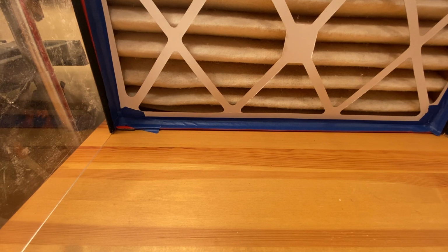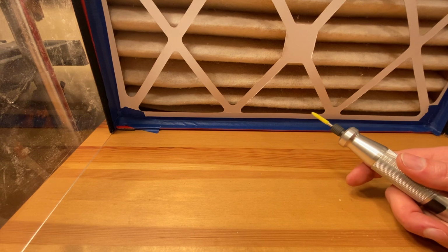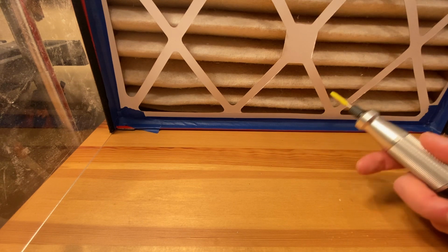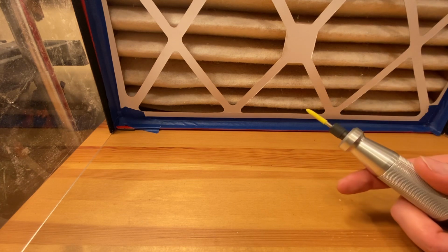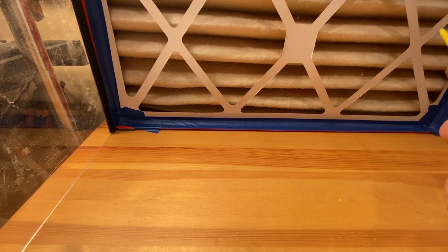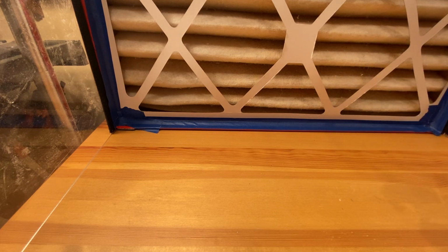So if you want to hear sound, okay, this is at foot pedal speed. You still can't get a foot pedal. This is 5,000 RPM, 10,000, 15,000, 18,000, 20, and 25. 25 is where you start to feel a little vibration in the handle, but compared to my other tools, it's really nothing to speak of.